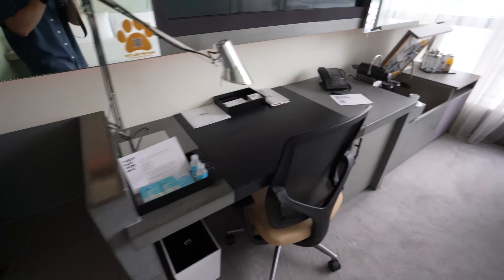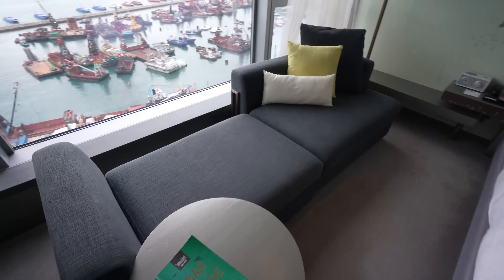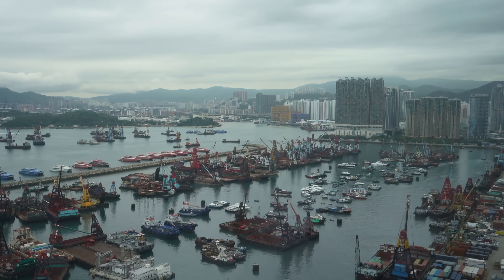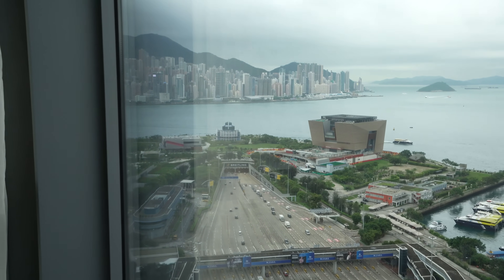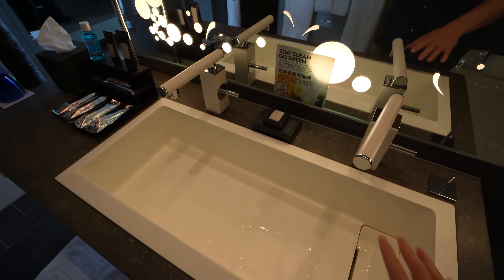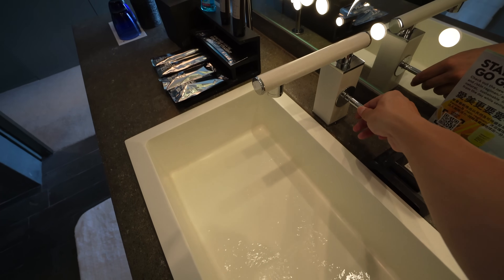The rest of the room was pretty simple, and arguably it didn't push too many boundaries in terms of interior design compared to other W Hotels around the world. I quite liked the views of the breakwater in the harbour, and I thought the 30th floor views were a nice contrast from the 100th floor views the day before. Interestingly, there's no double sinks, but there are double taps as part of a single sink — the first time I've ever seen something like that.